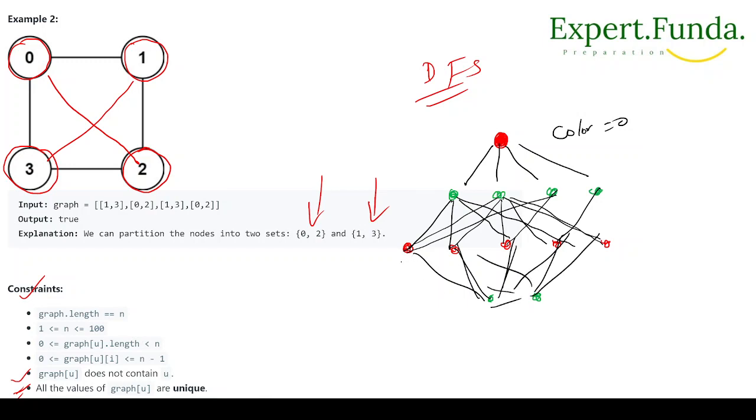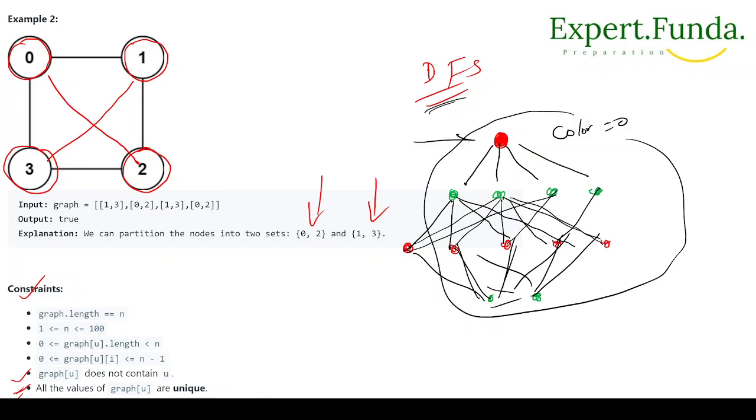Okay, so what will happen? First of all, why am I doing these coloring things? If you are doing the coloring of each level of the node, right? So coloring a node, like you can say this is a green one, is a part of the first set, else we will take it into another set.